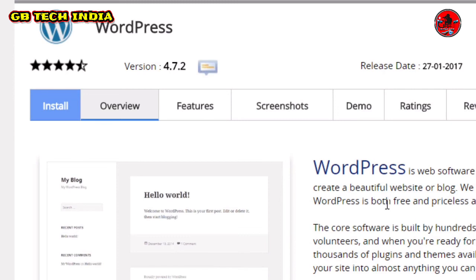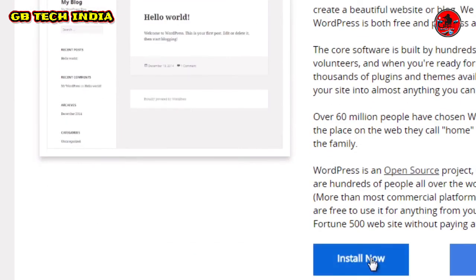That's why I find this route is just a lot easier, because with this Softaculous, all you have to do is simply go down, click install now, and you fill in the details, and within less than 3 steps, you have installed WordPress.